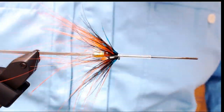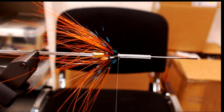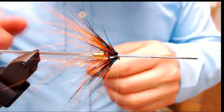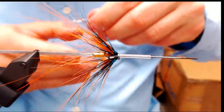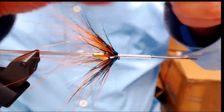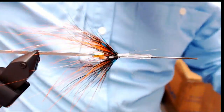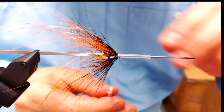Okay, then we need a bit of angel hair in gold to top this off, and for some reason I put that away. Here it is. Just not a lot, and you can skip this part if you don't like the flash, but I'd like to add just a small amount of this to give it a small hint of that gold that was in the original Thunder and Lightning as well. So that's too much. See, something like that. This is maybe 10 strands or thereabout. And I try to get that to go all the way around here. Just a small amount. Cut off all the leftover stuff. Make it ready for the finish.